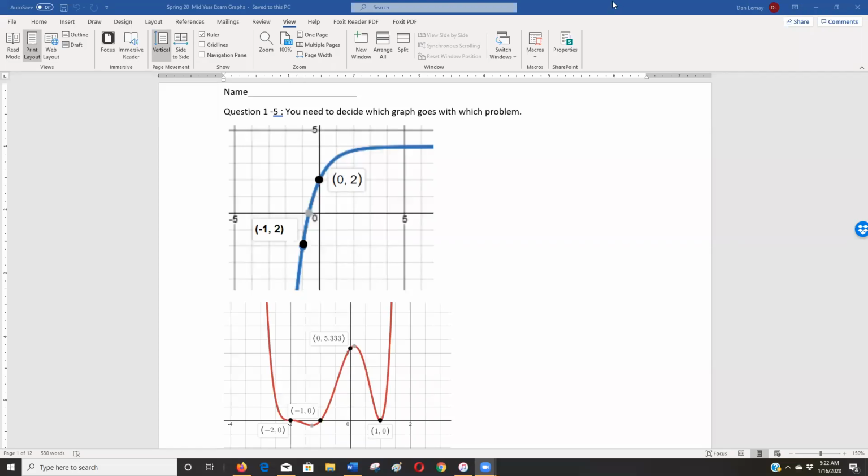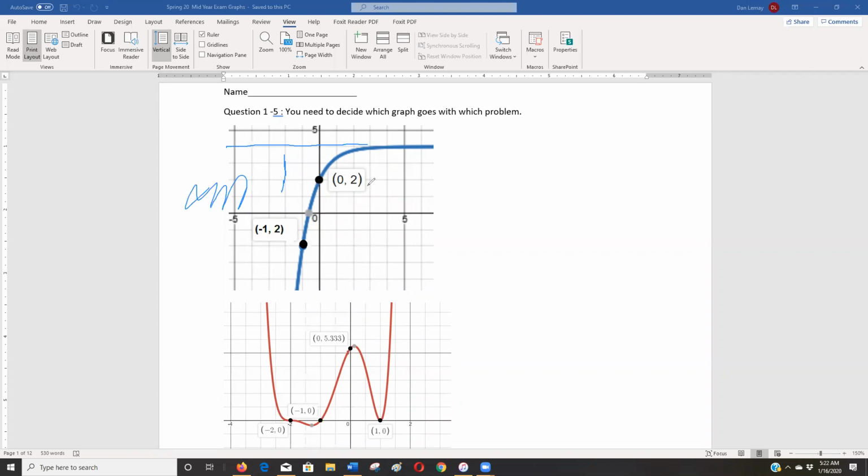Okay, so for this version of this test, I see a horizontal asymptote. It isn't a rational function, because there's nothing like a vertical asymptote on this graph, so that tells me it's not a rational function. And I know it's not a log function, because log functions don't have horizontal asymptotes. Log functions have vertical asymptotes.